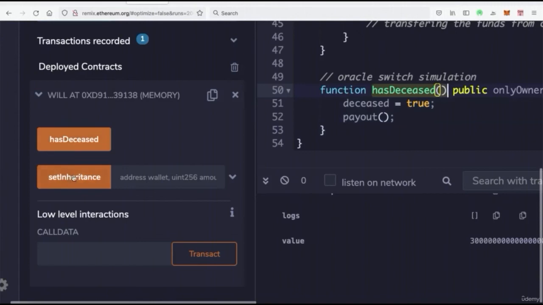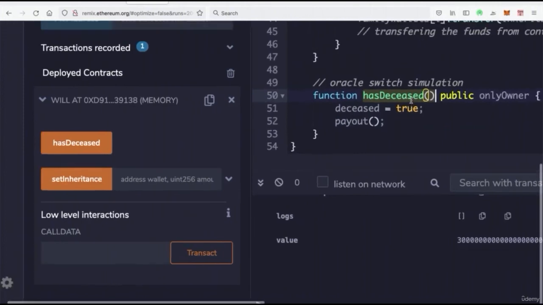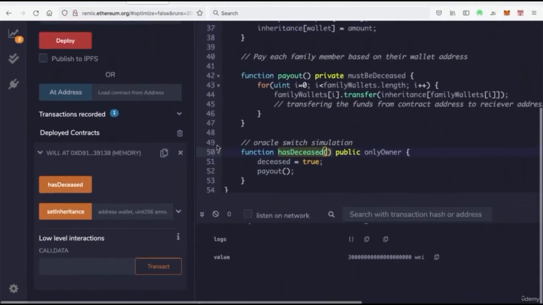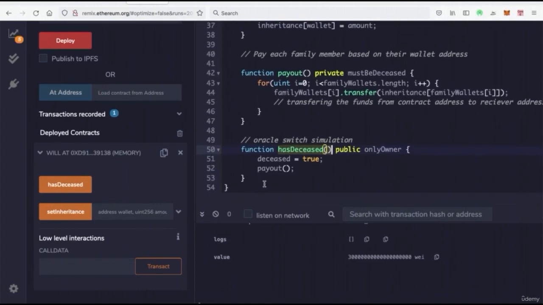So this is in effect our oracle, which is going to be giving us that information from the outside world, right? That once our friend's great-grandfather passes on, this button is to be triggered. And if this was an oracle, we would actually write this into a function which would check for that information specifically and automate the process. Okay, but we're doing it manually for the sake of learning about the smart contract workflow.